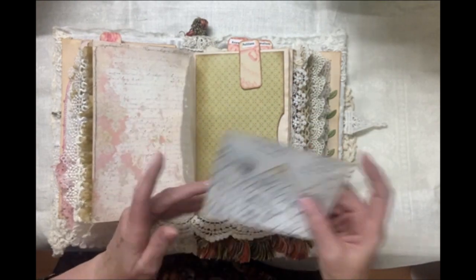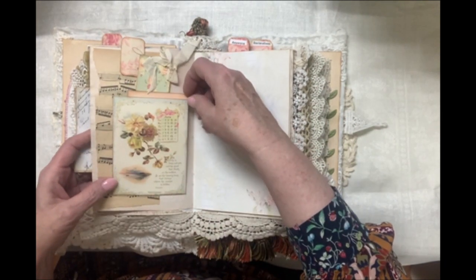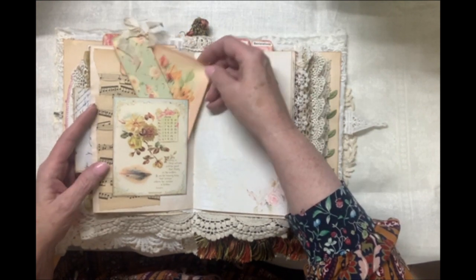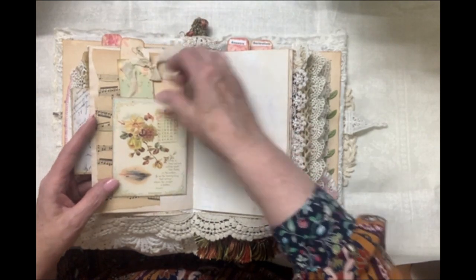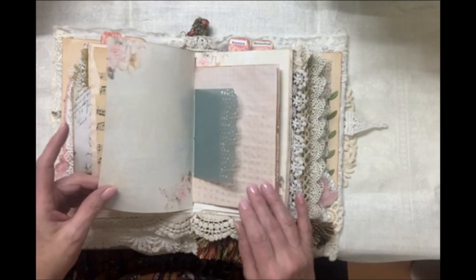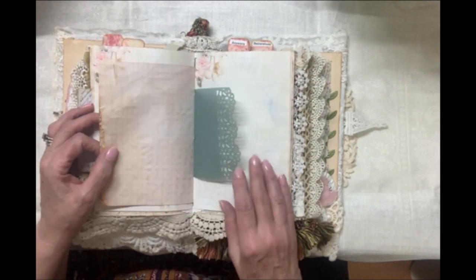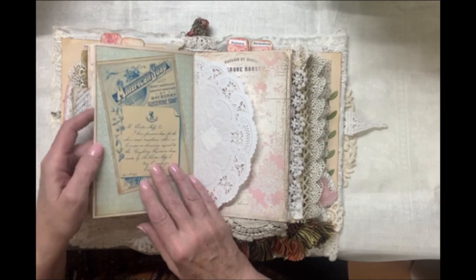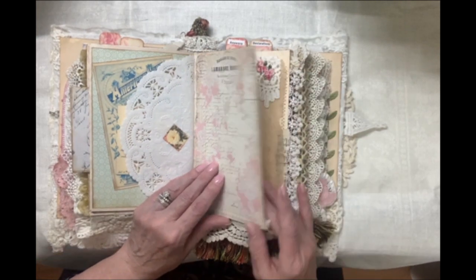Here are some envelopes included in this large page-sized tuck. More of the vintage and antique calendar images, floral images from the Graphics Fairy. Some more bookmarks with journaling space on the back. More places to add your own expressions. This is really just a starting point to let the user put in their thoughts, their expressions, their petitions before God, and anything that the Lord tells you about Scripture, about His dreams for your future. My Porch Prints again.